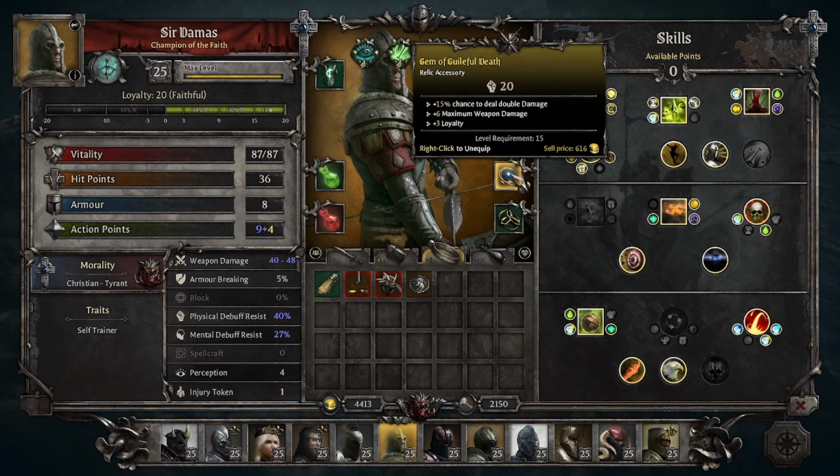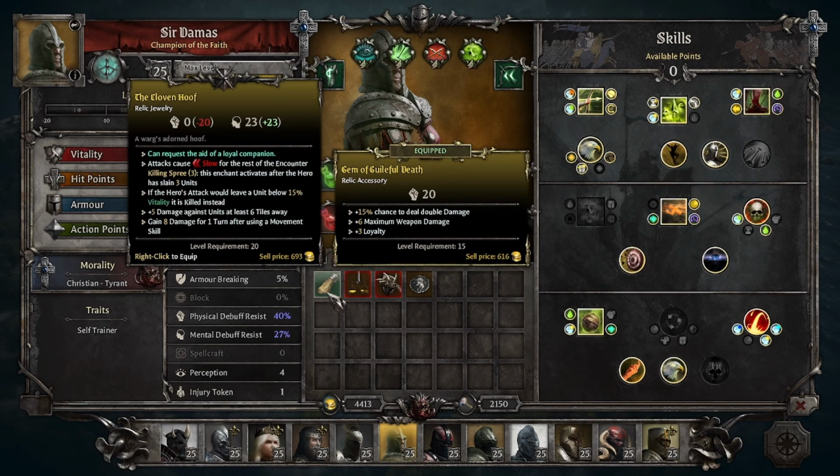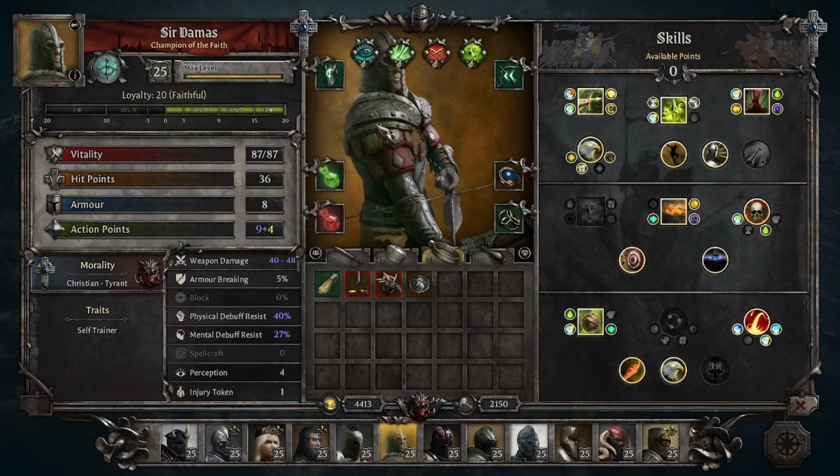Now, if you don't have this here, or you just don't want to use it, you can actually get a seasonal relic guaranteed drop from one of the missions, the Cloven Hoof. This lets you summon a friend to help you, but also has some useful effects for a marksman. You can see here plus 5 damage against a unit that's at least 6 tiles away. So there is some there. Gain 8 damage for 1 turn after using a movement skill, say like using dash. And it also does have an execution ability. The Culling Strikes ability, if they're below 50% health, it kills them. This can definitely help secure kills with your marksman, and combos well with the Netherwalker Seal to get the hidden.